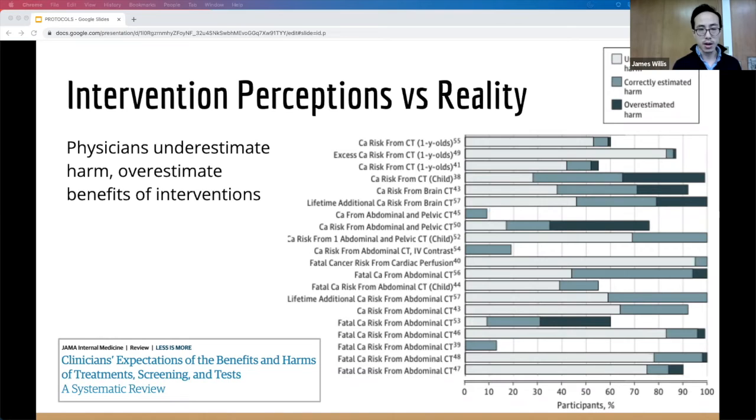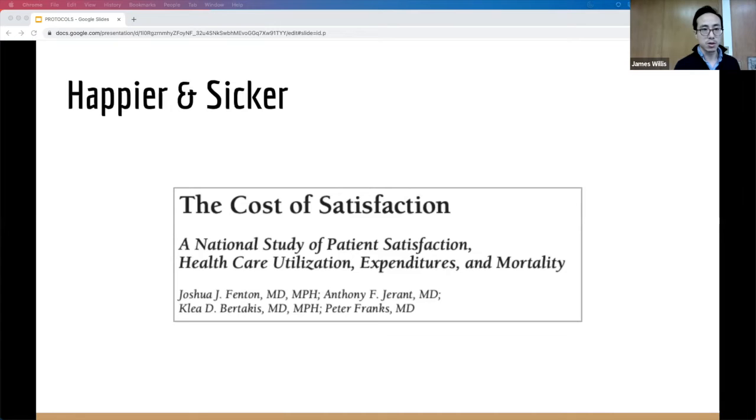And then in terms of satisfaction scores, there's a study that looked at 52,000 patients, and they found that increased patient satisfaction was associated with lower ER use, but it was also associated with higher inpatient use, greater healthcare expenditures on prescription drugs. And the kicker here is that it actually has greater mortality risk compared to patients that were least satisfied. They didn't have a definitive answer to why this happened.